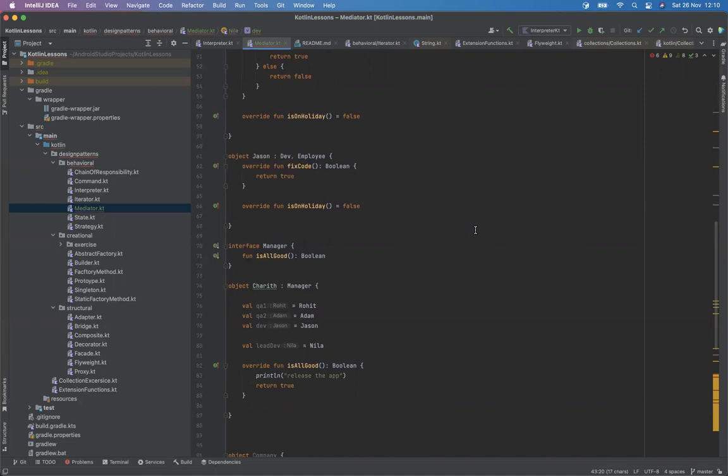Let me have a quick look at the book. What's he saying? Yeah, my company, the manager is coming in. Manager is all good. But then what did the manager do? So the book is saying, the middleman, the mediator design pattern, I'll read that for you, right?